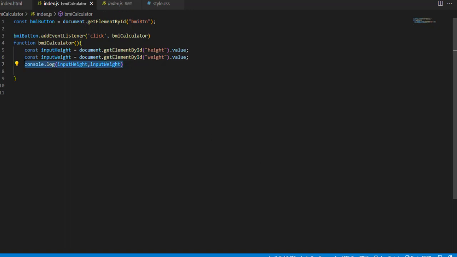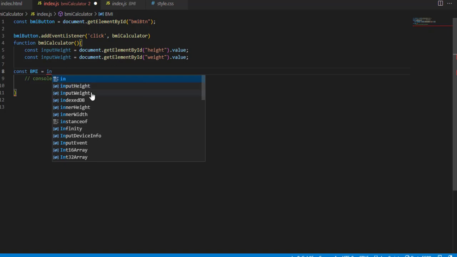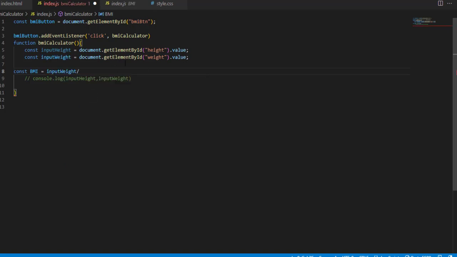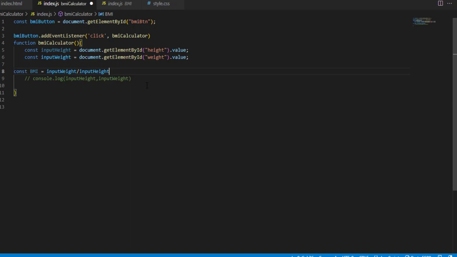So let me comment out this. To do this, let me declare another variable, const, and variable name BMI equals input weight divided by input height times input height.